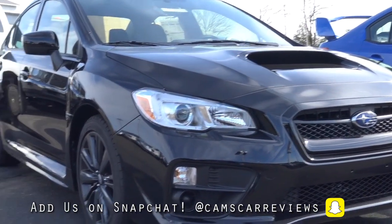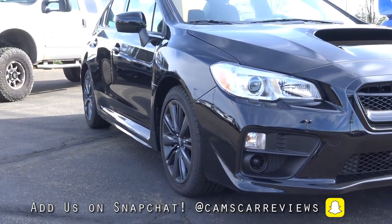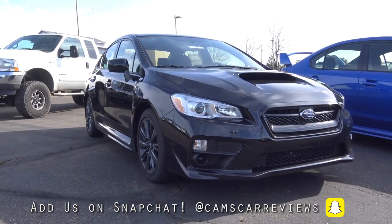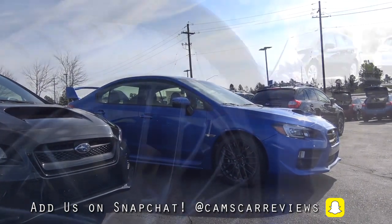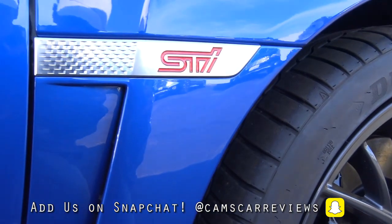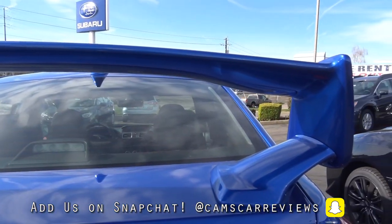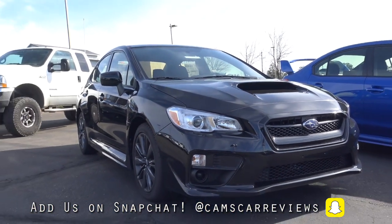And then you also do have these decent looking 17-inch alloy wheels, but overall it's not a bad looking vehicle and isn't overdone in terms of styling. Now, if you step up to the STI model, which is this one right here, you get Brembo front brakes, a different suspension setup, and a unique rear spoiler, as you can see in the back right there. And then you also get special STI badging and a more powerful engine.